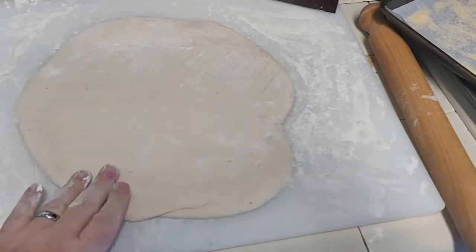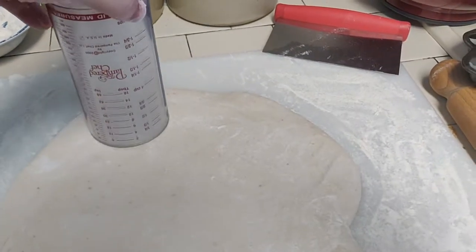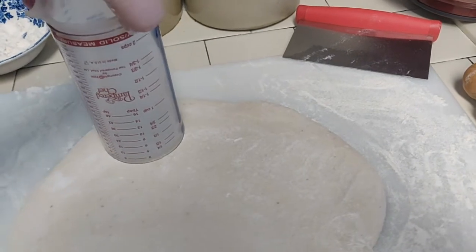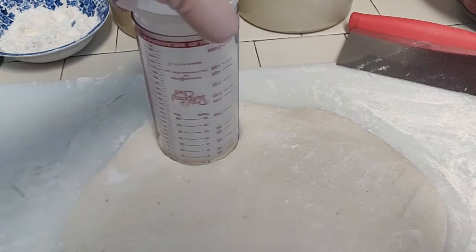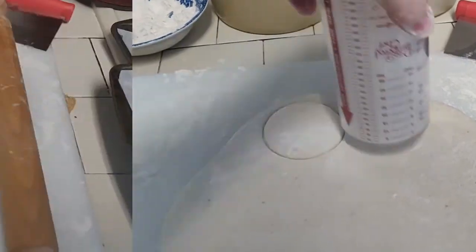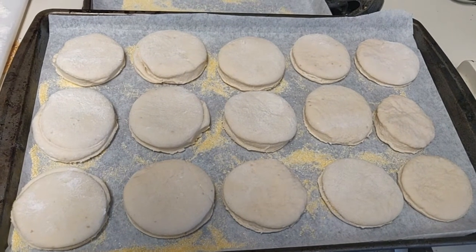Alright, I have rolled this out. It's about a 1/2 inch thick. I've got my little gizmo here, and I'm just going to simply cut circles. Just like that. So, there's the first half. I got about 15 out of that one.